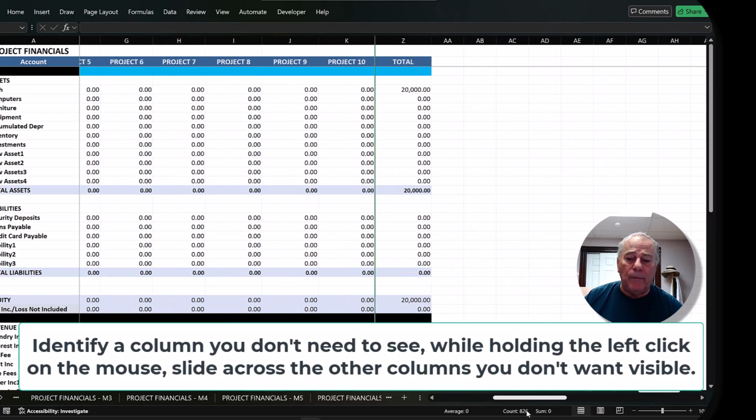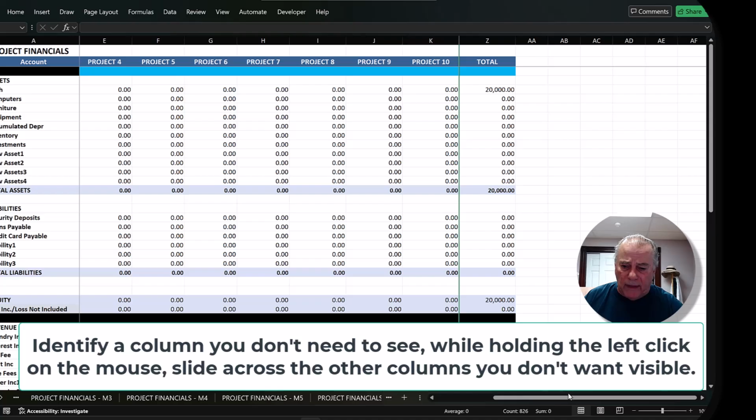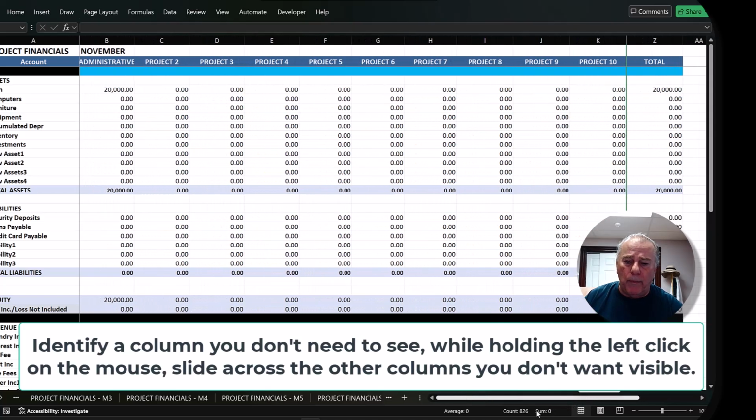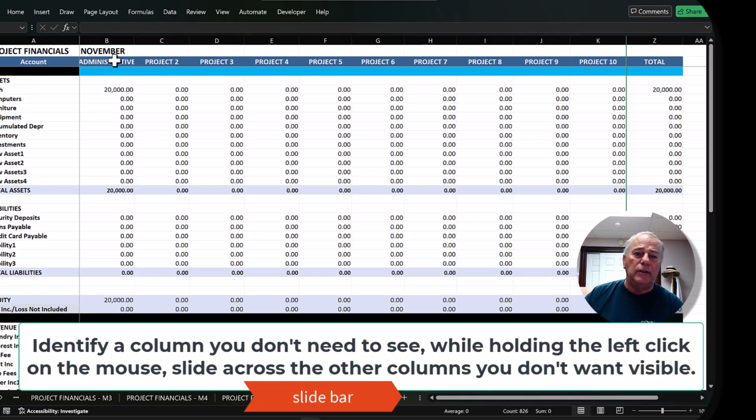So now down here we have that bar that we could pull over so that we could go back to the start and see everything from administrative through project 10 and total.